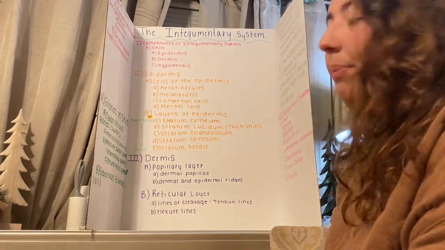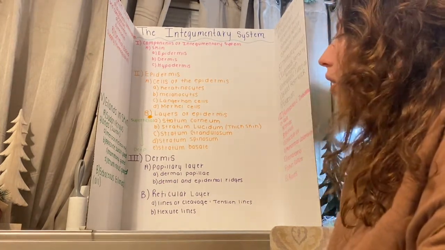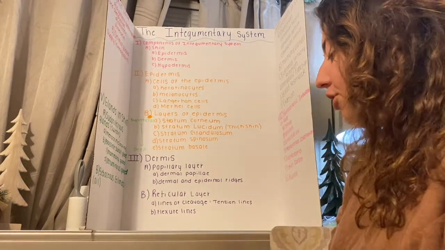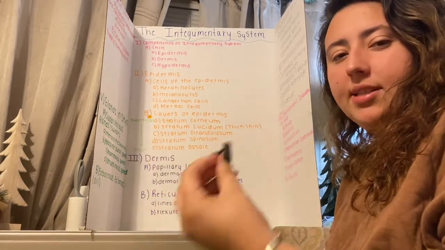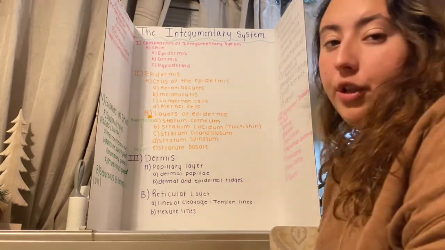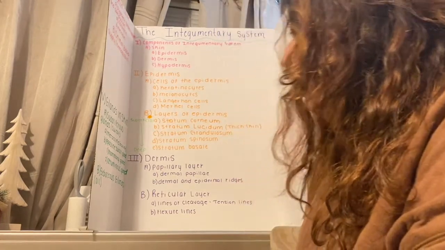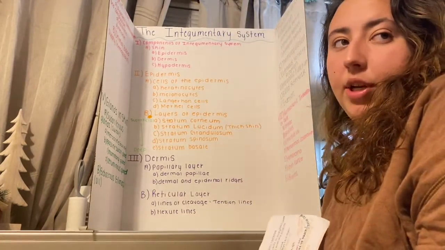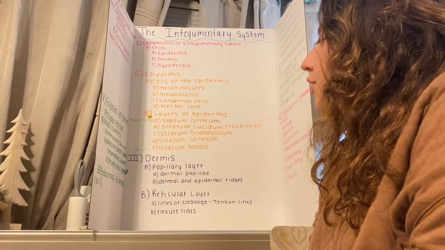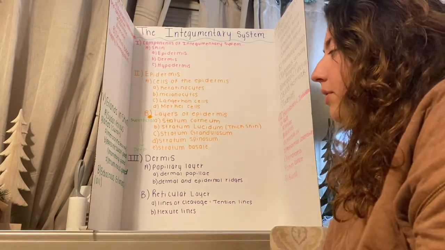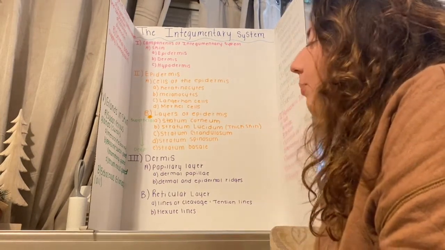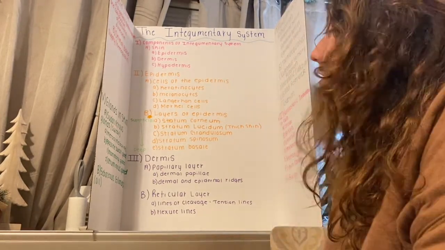And then we have our apocrine sweat glands, which are found in your axillary or your groin, and those are mostly fatty acids and proteins that come out, and they empty into the hair follicles. Under apocrine glands, we have mammary glands, which produce milk, and then we also have ceruminous glands, which produce earwax, which helps keep the dirt and the dust out of your ears.